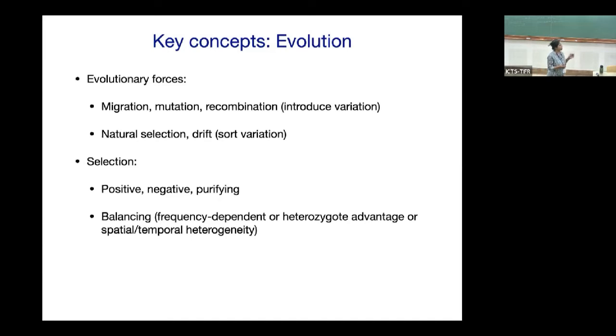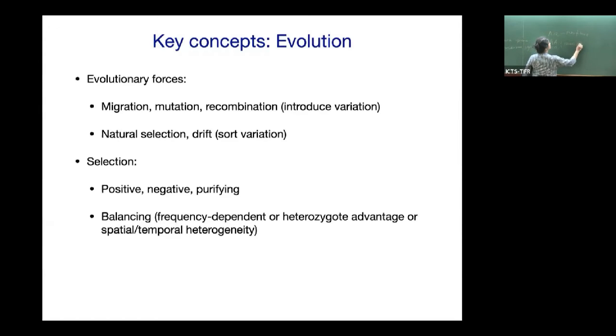Balancing selection is where you have different kinds of selection pressures acting to determine the fate of an allele at the same time. You can have, for example, frequency-dependent selection, where whether an allele is beneficial or deleterious is determined by its frequency in the population. So some alleles at very high frequency may be beneficial or deleterious, and then their frequency can reduce over time. You can also have heterozygote advantage, where a heterozygote in a diploid population, for example, individuals with this genotype may have maximum fitness, whereas these have lower fitness.